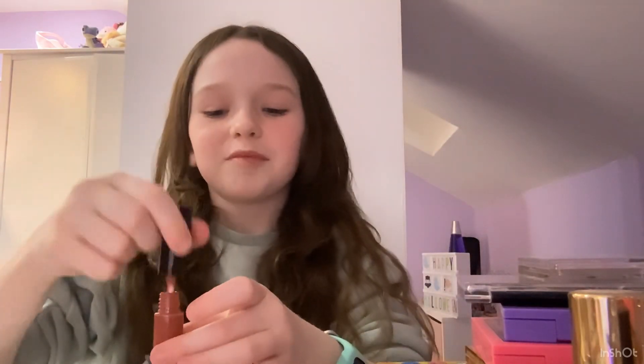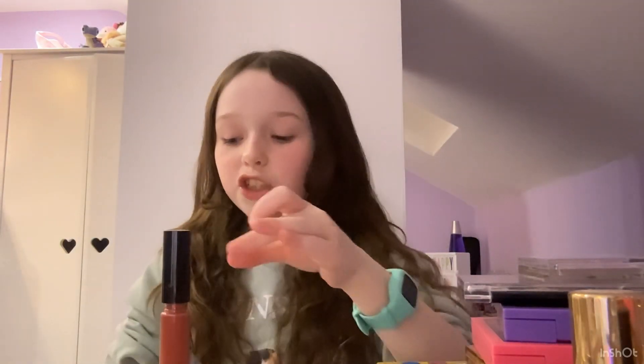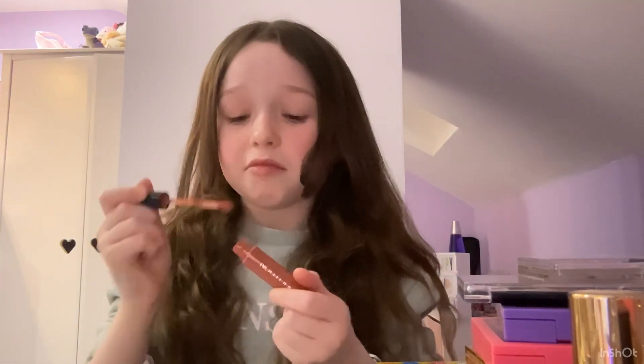This is a Revolution lip gloss and it is very very dark. I'm going to put some on my hand — it doesn't look that dark actually. I've always wanted to try this as like a liquid cheek blush, but not today. We are going to be throwing this — I have never used it, I got it like a year ago, and it actually stinks. I don't feel comfortable putting that on my lips. See ya!